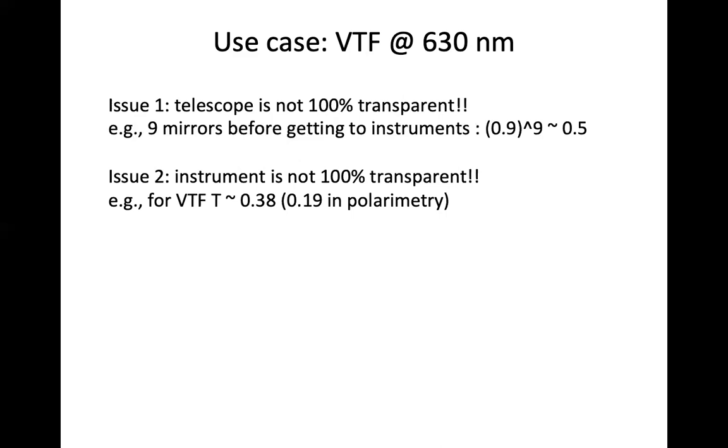Why? Because you're doing dual beam, so you split it in half. Correct. They split in half the light, and they have a dual beam. So each time you acquire something, you have one state of polarization, and it's orthogonal at once. Right. So the light is split in 2. And 0.38 is huge for an instrument. It's huge.